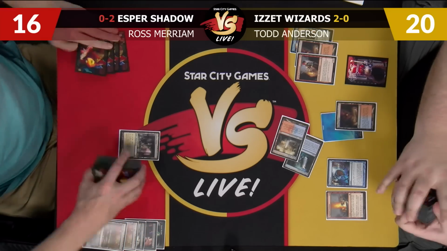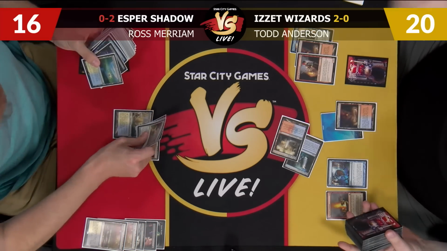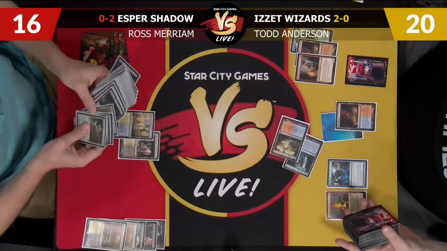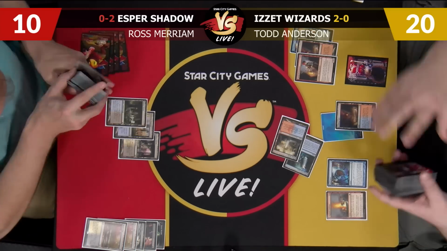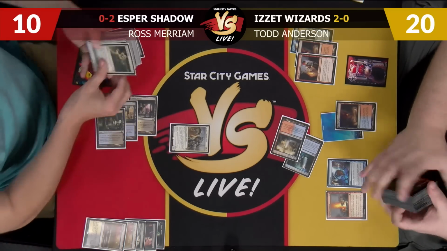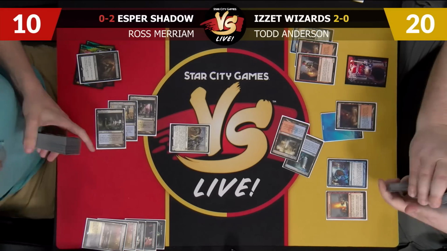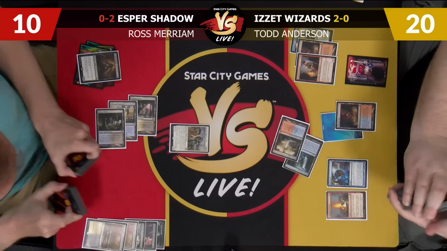I am going to go to 10, because I'm not under much pressure. Had you 18? 16. 16? I cycled the Street Wraith. Okay, so you're going to 10. And play Ranger Captain and get a Shadow. I love that, that kind of bridge play right there. Yeah. It just feels so good.